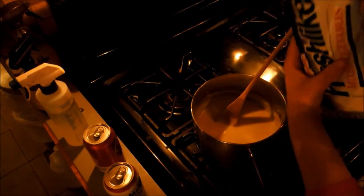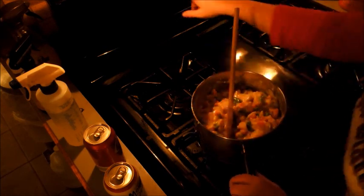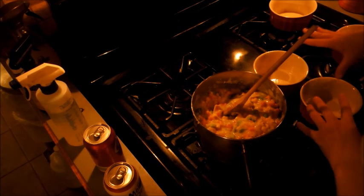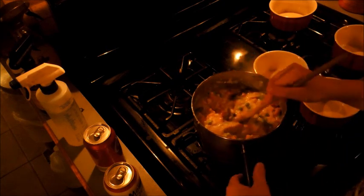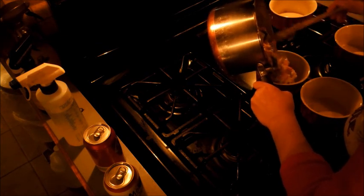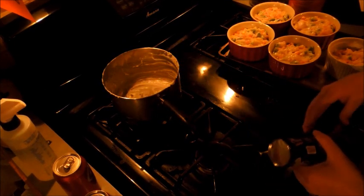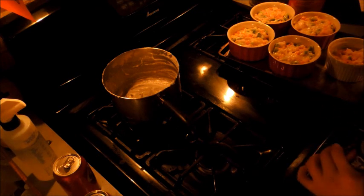I'm adding the bag of veggies slowly — I'd rather get more turkey in there. Next I'm going to convect the oven at 375 degrees. I've got all four dishes here and sprayed them with Pam so the pot pie won't stick and it'll be easier to clean up. I'm just going to slowly dish this out. I did add the onions in as well. I ended up having a little more than I thought, so I made a little extra one.